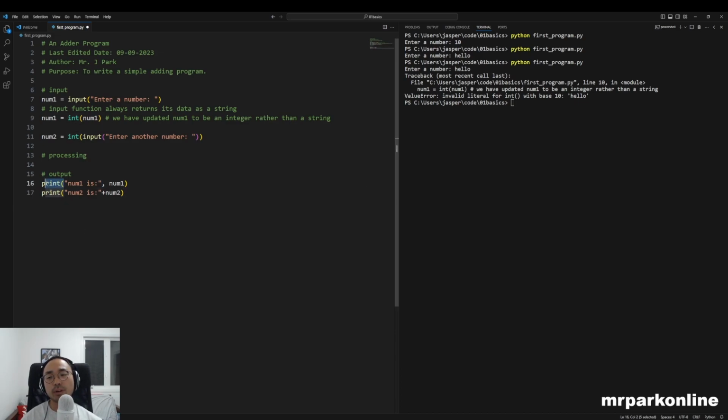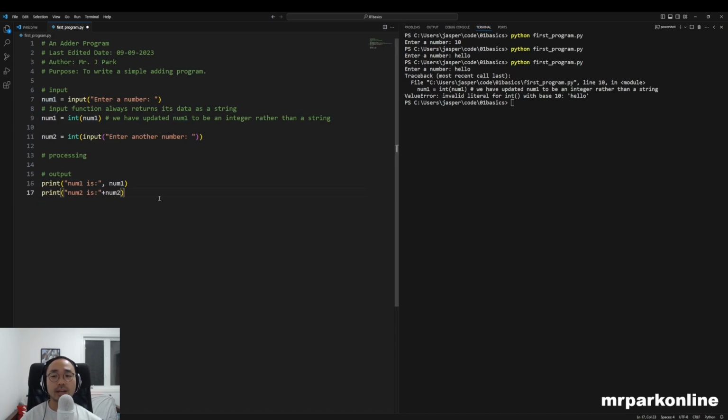So our print function is going to take this as an argument, and since we have a comma, we actually have another argument. So right now, our line 16's print function has two arguments. It is taking the string "num1 is:" and has another argument of the variable num1.